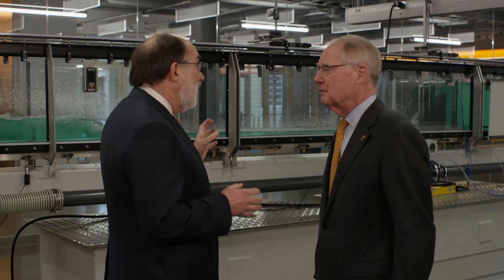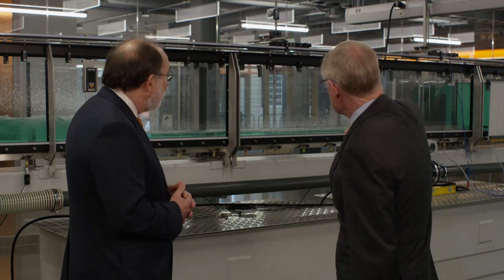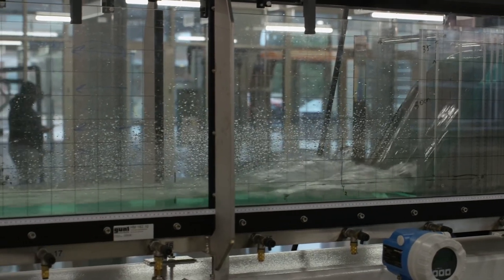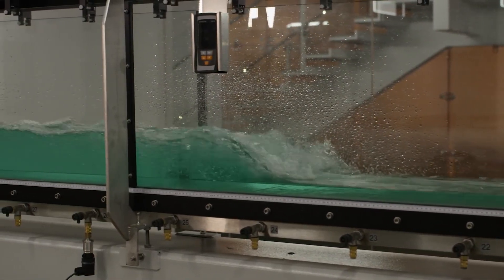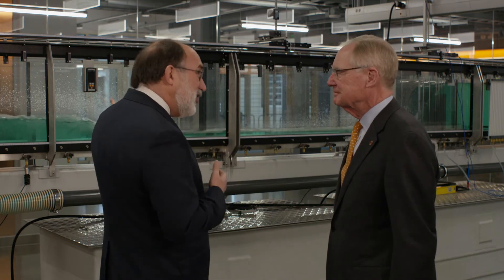Now we talked to Dean Tuchowski about how unique this place is. Is this a unique instrument for undergraduate students to work with? Yes. There are actually two research-grade instruments in this room: the flume right behind us and the wind tunnel right next to us. Very few undergraduates in the country get to engage with facilities like this. So what does this tell me? The water's coming down, running along horizontally, and then it comes up all of a sudden. This flume is designed to engage them with open channel flow. You can really visualize the kind of mysterious mechanics of this phenomenon. So they go to the classroom, study the equations, but they can come and see it right here in action.